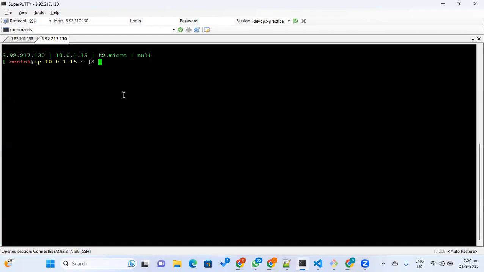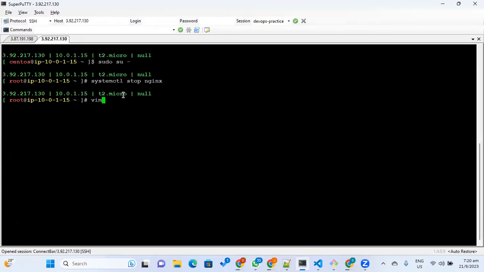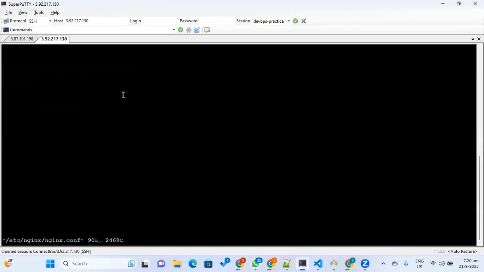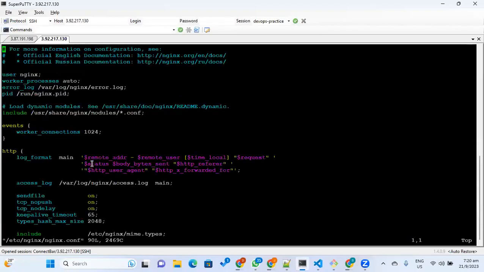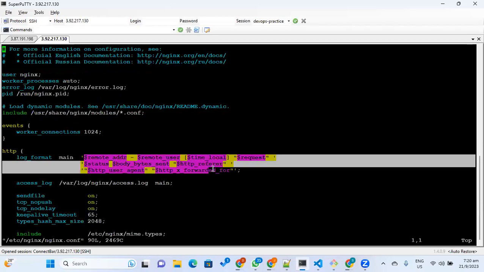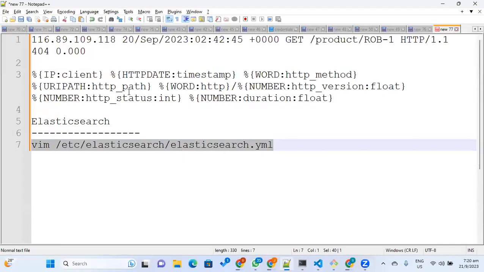In our web instance, we already have Nginx running. First, let me stop Nginx. systemctl stop nginx. Let us go to the configuration. So we don't want a few fields and we want some new fields.